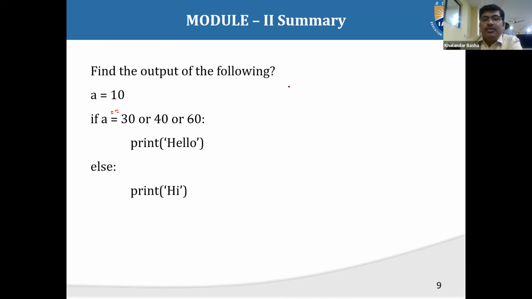Right. Now, what is the condition we are having? 30 ORed with 40 ORed with 60. How many operators are we having? Two OR operators, and both are the same. So the evaluation will be done from left to right. First 30 ORed with 40. The first operand is true.